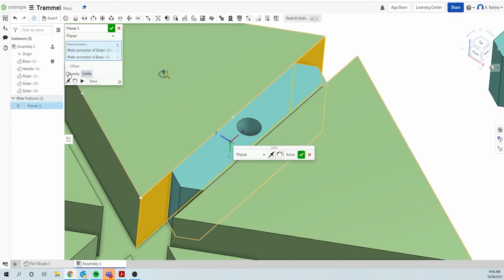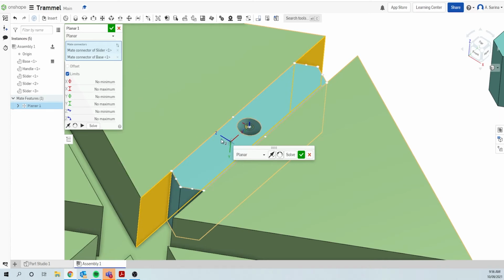The next thing we need to do is put some limits on where our slider can go. So you can see here we've got Z, Y, and X axis. The X axis is this red axis. We want our slider to be able to move along that axis. So we're not going to set any limits for that.